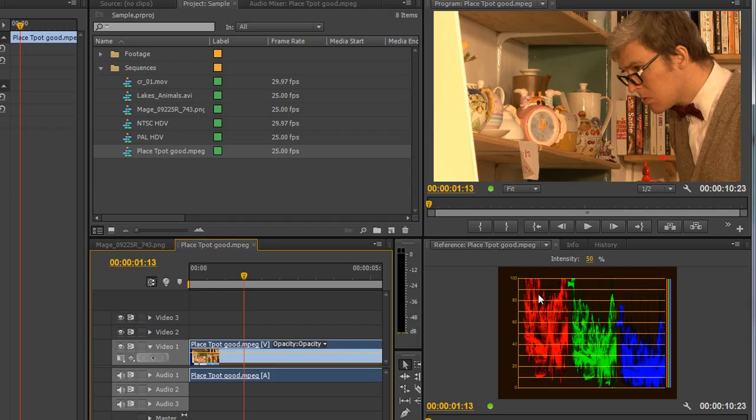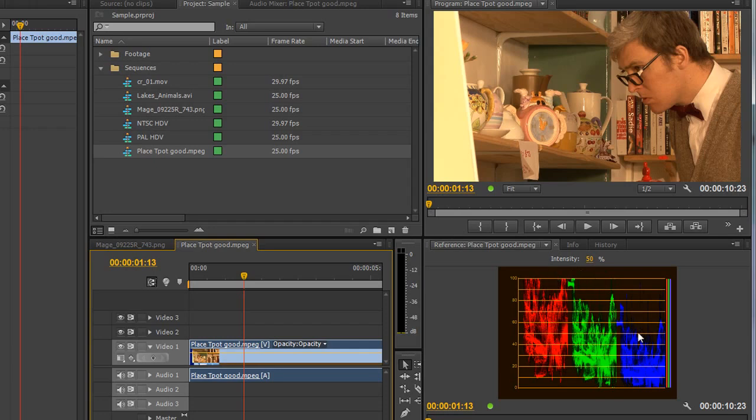Now the problem we've got with this shot is it's not been white balanced. The white balance of the camera has not been set up properly, so what should be pure white, say his collar, clearly isn't pure white. It's got a red tinting to it, and you can see that really coming out here with the red being far higher and stronger, particularly at the brighter end, so that would be a brighter red clearly at this point.